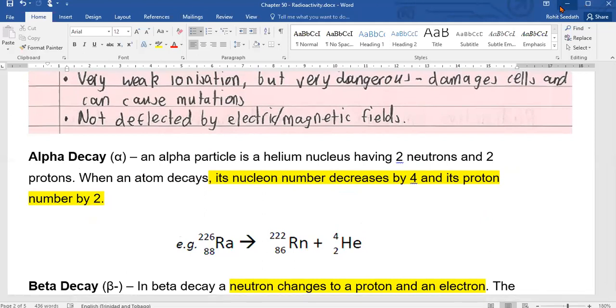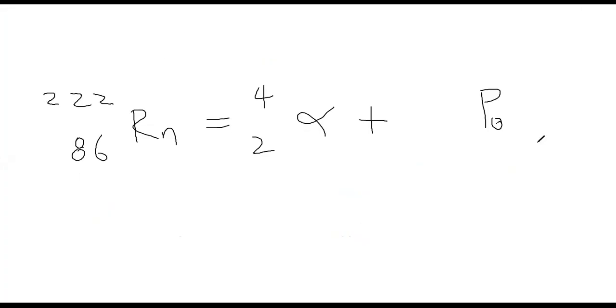So we go back to the whiteboard. 86 minus 2 is how much? 84. So that's your bottom number. Your top number, 222 minus 4, is how much? 222 minus 4 is 218. So your top number is 218. Nice. So everybody see how we do that? Especially IGC students. That's what the equation is going to look like.